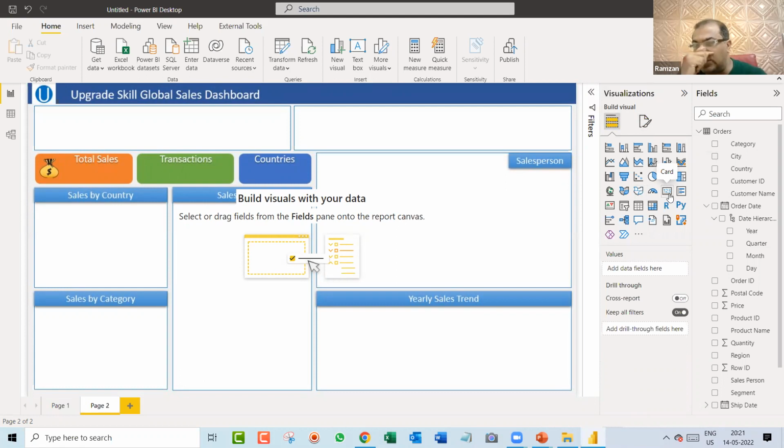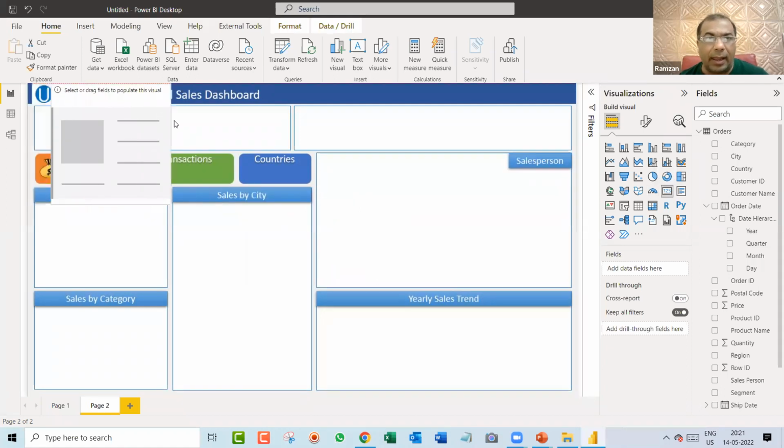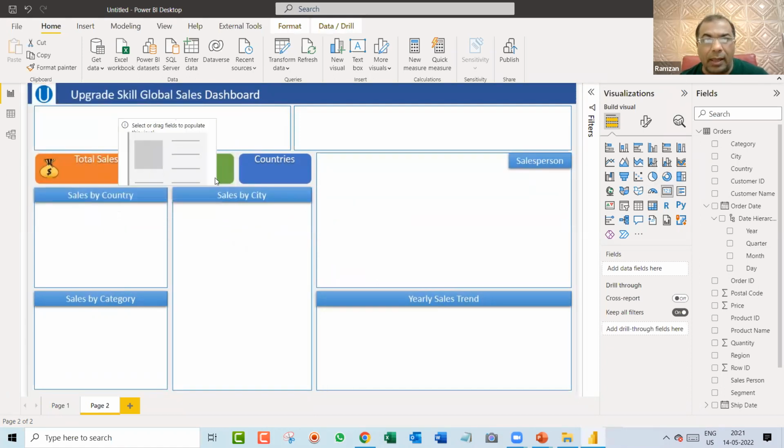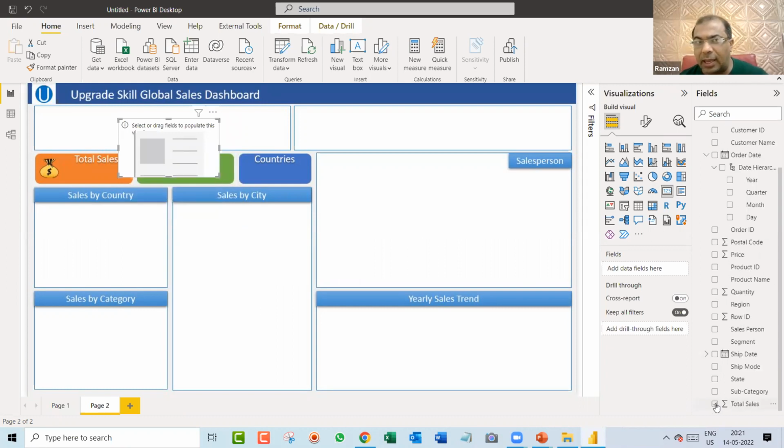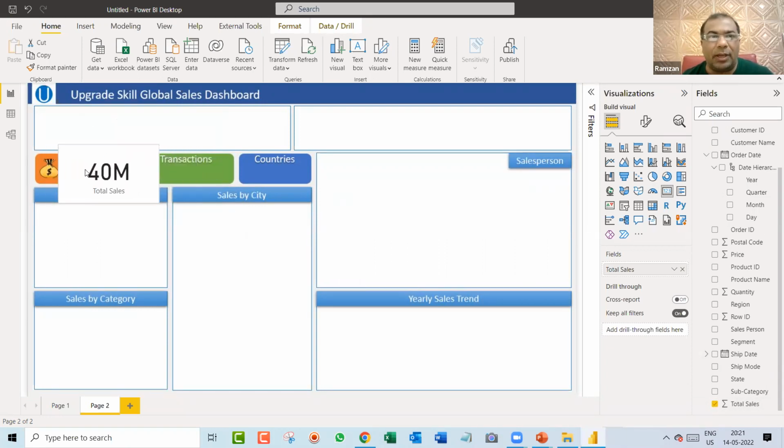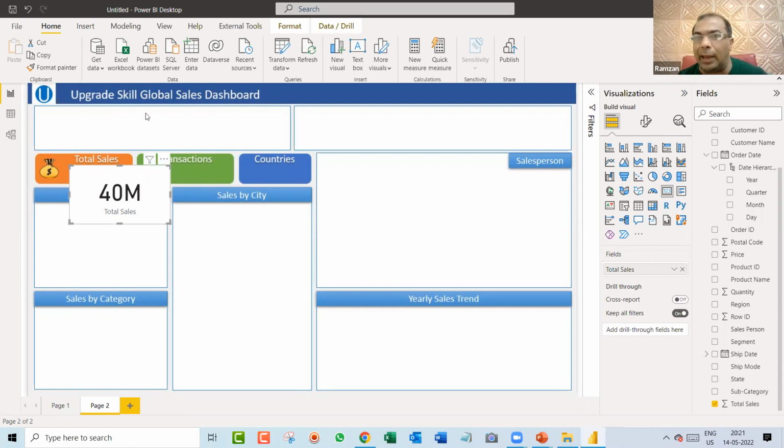This is not there in Excel. So here, see how a card works for you. I click on a card and I get this over here. In this, I want to show my management total sales. So I go over here and I say, hey, show me total sales. It came. Now you put it over here, but it will not look good. So you want to make it very transparent and all this stuff. I will take just 1 minute and then we will do a quick copy paste.